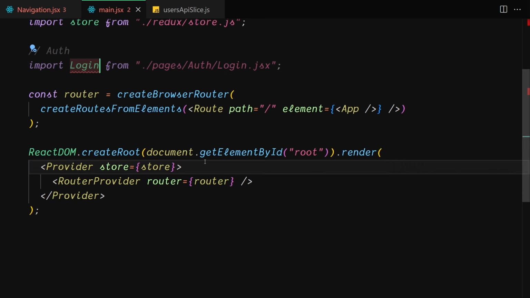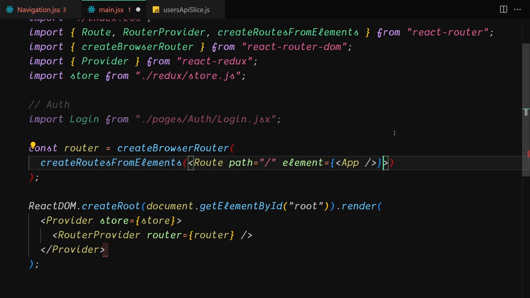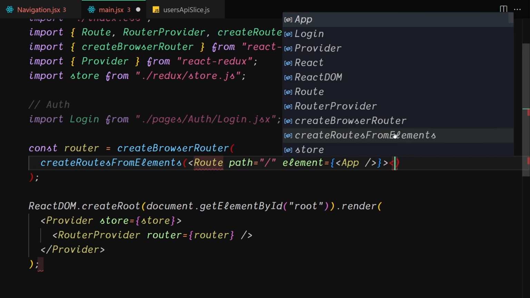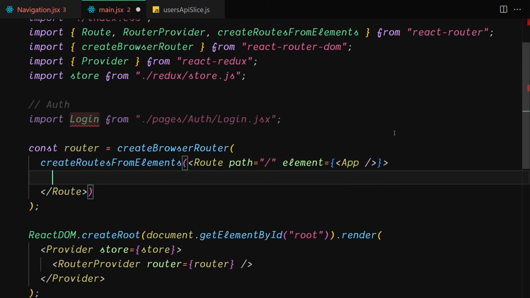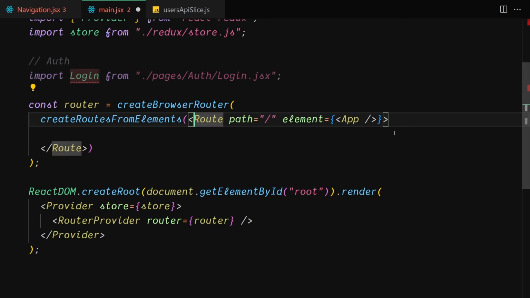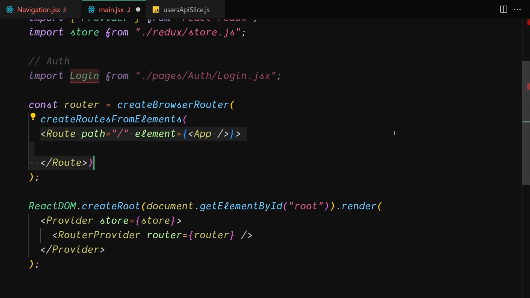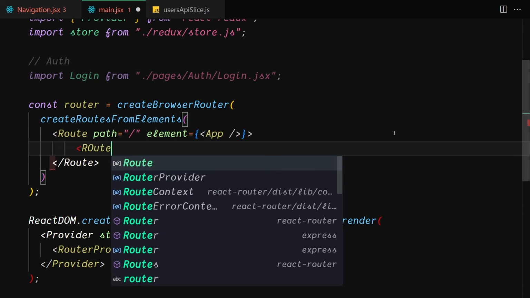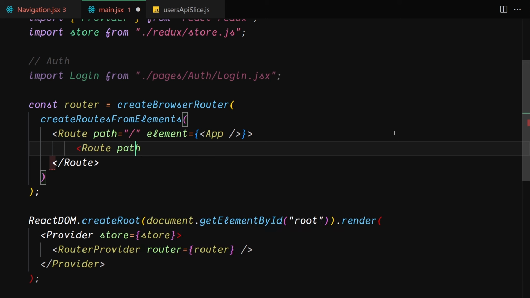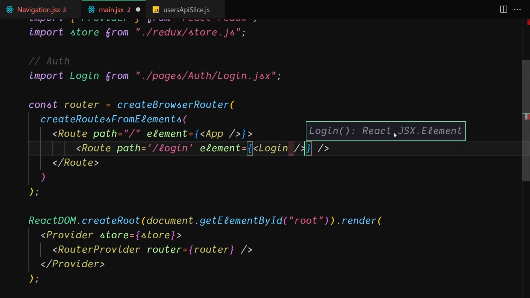I'm going to save this file. I'm going to copy that, and inside this app I'm going to have to close that manually just like that. So inside this route and this app, I'm going to just hit enter right here. Inside there, what do we want to do? We just want to create one more route, a separate route for login. So I'm going to go to the login screen, and here we just want to pass the element of this component which we just created, the login component.